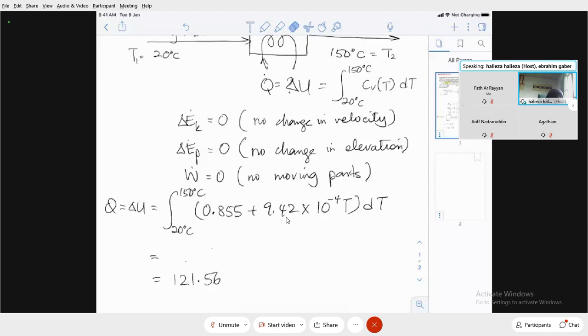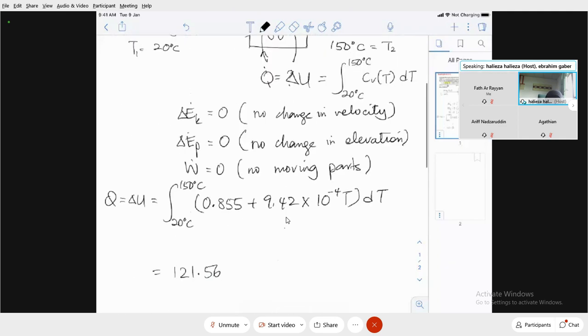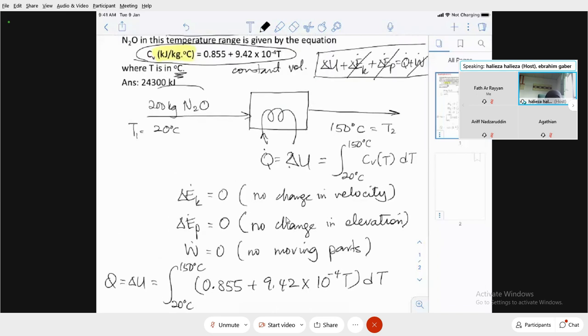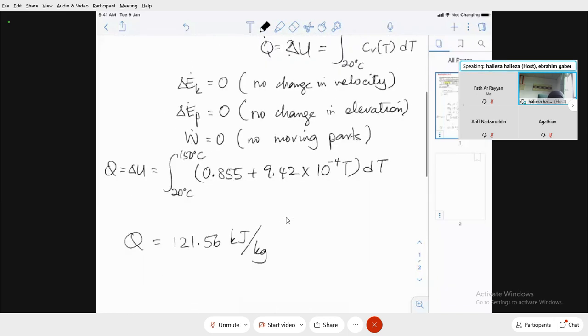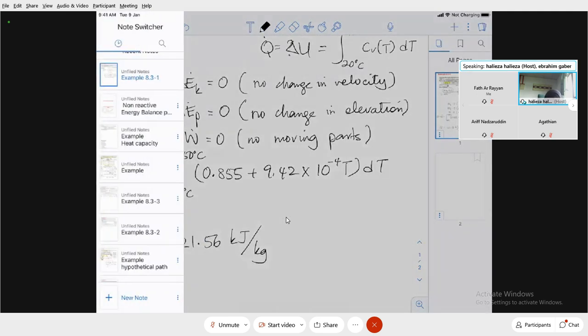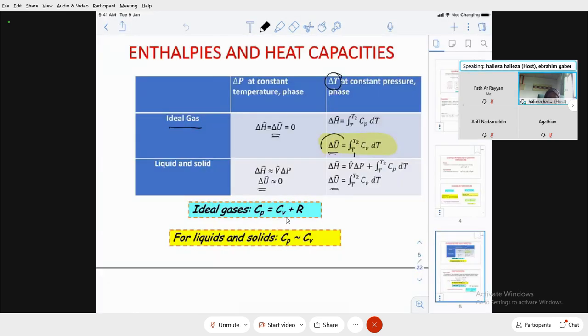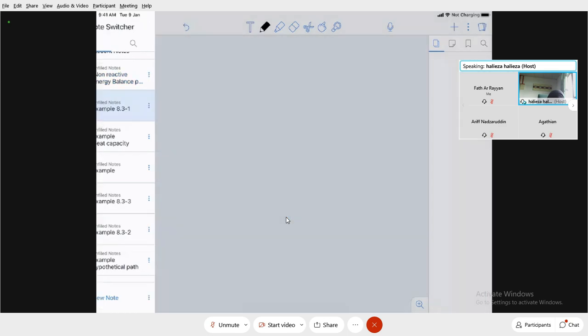Okay. So now let's look at the unit just now. It is kilojoules per kilogram, and that is per kilogram. How many kilograms do we have? We have 200 kilograms. That is specific, guys, and you have to remember that. Let's go back. I need to point this out to you before we proceed. This is the specific change in internal energy. So I should not write it as Q.